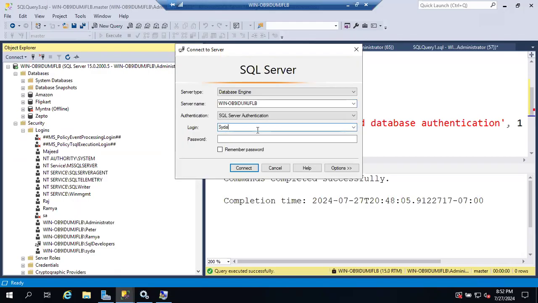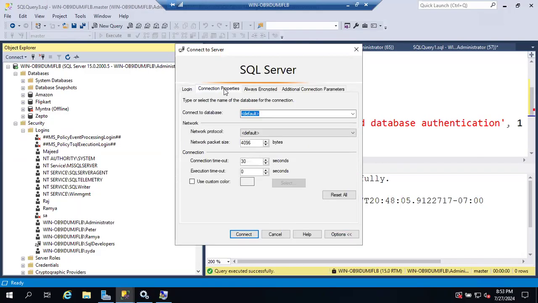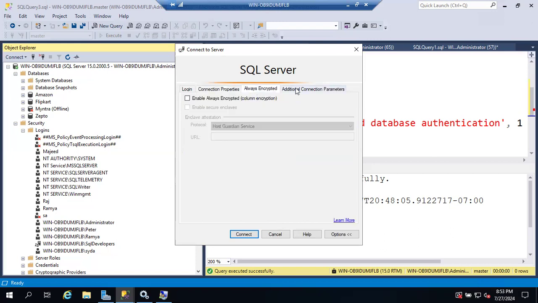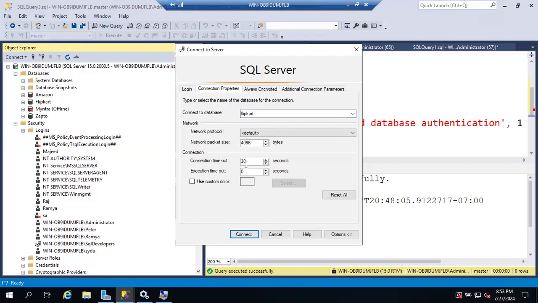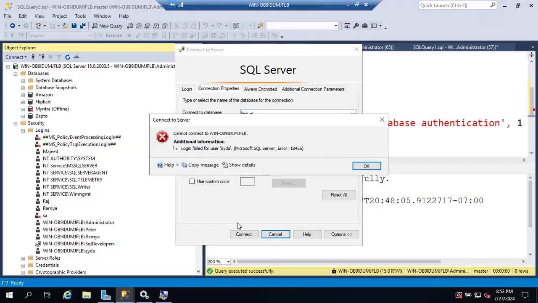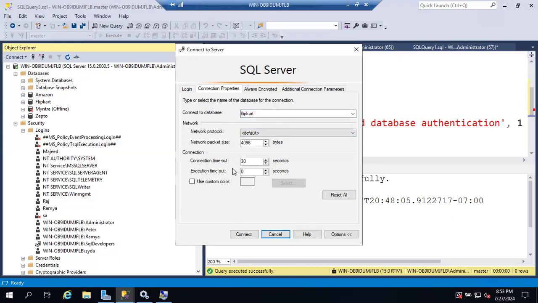Saida, it is treating as a login name, and the password is 123, and the options Flipkart. Maybe in the new version something was changed, but it will take, guys. Once it is connected, you can see only the Saida name with a single Flipkart database.